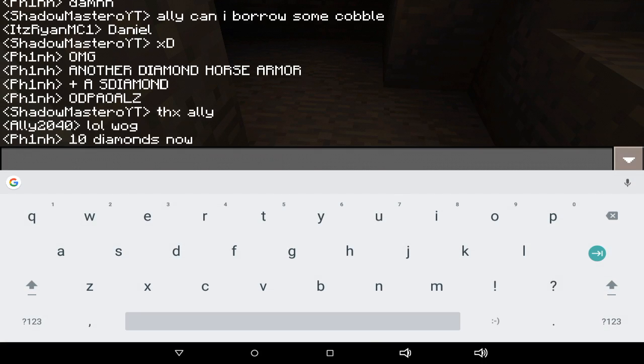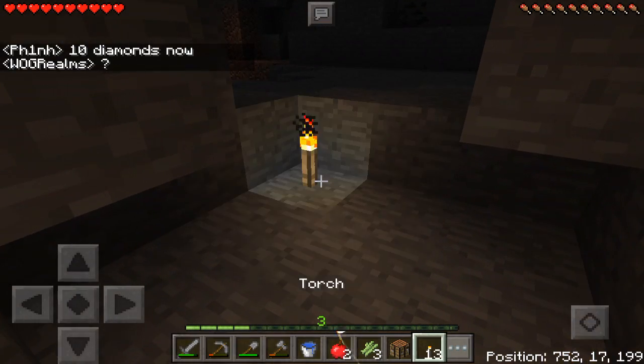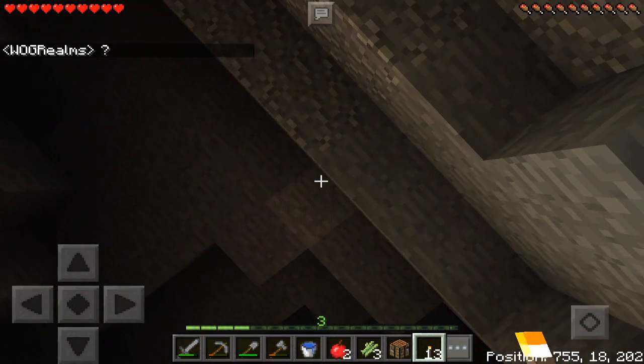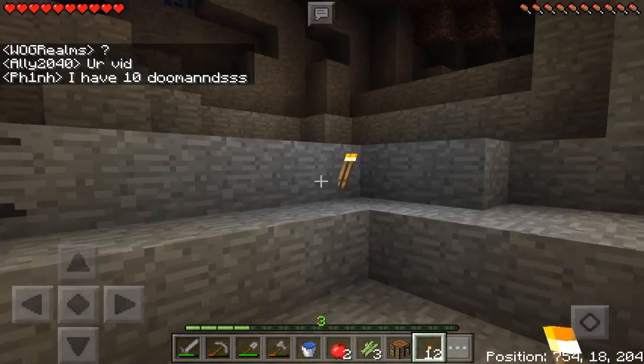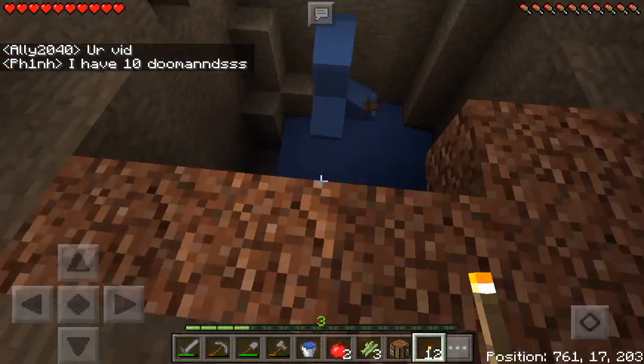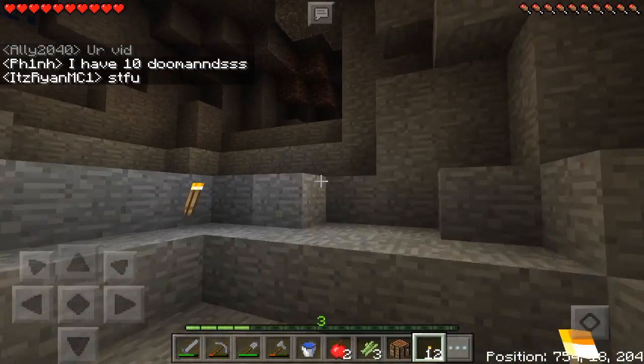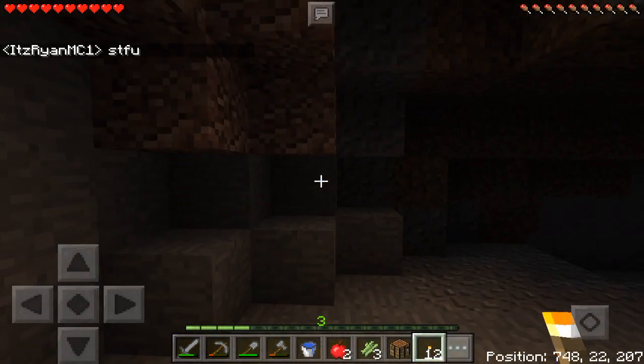What's she saying? I don't even know what she's responding to. Okay, so the fact she could see me. Oh, she's watching my video. Okay, oh, that makes sense. All right, so let's work our way back up.